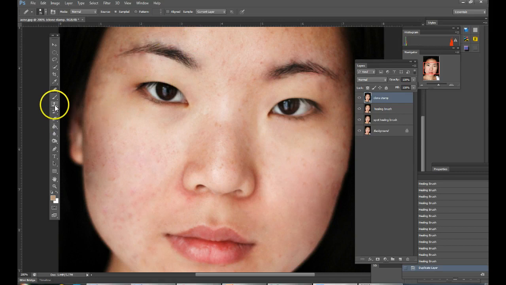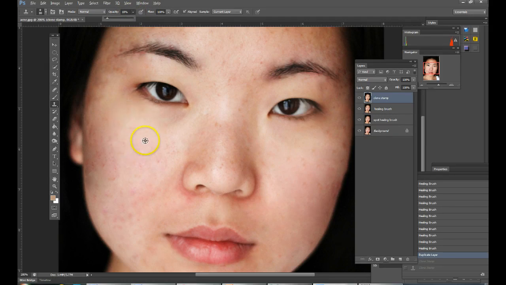So we're going to go to the clone stamp. You know where that is. You've used it before. And we're going to take some information from here and we're going to move it over this area where it's blotchy still. We never want our opacity at 100%, because if we do that, we're coming over and we're going to fill it in. Whenever you're retouching, almost always I keep my opacity around 10% for all retouching stuff.